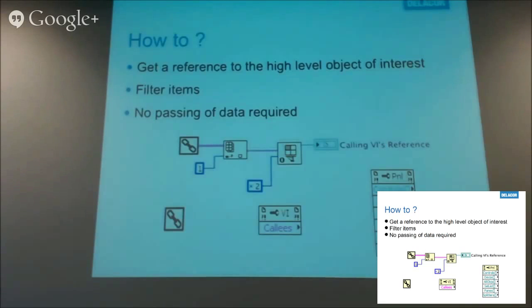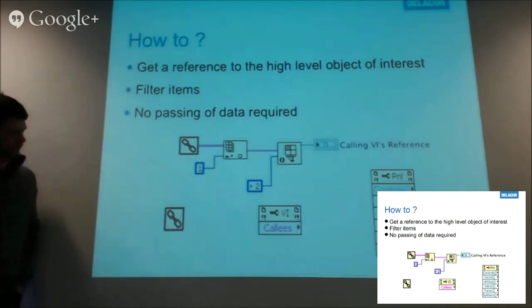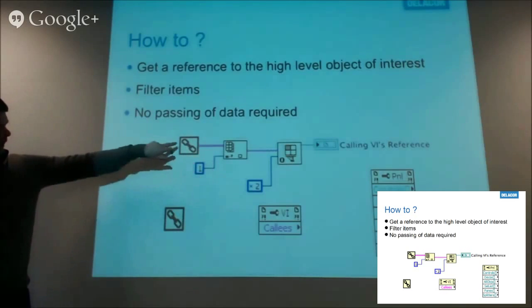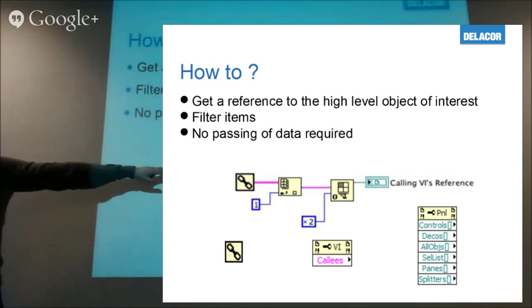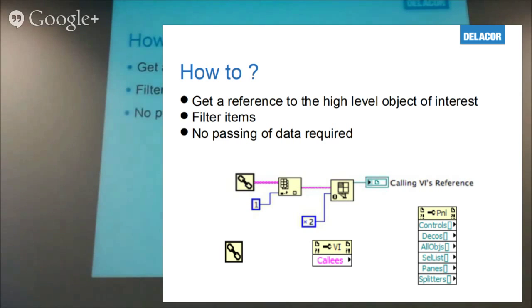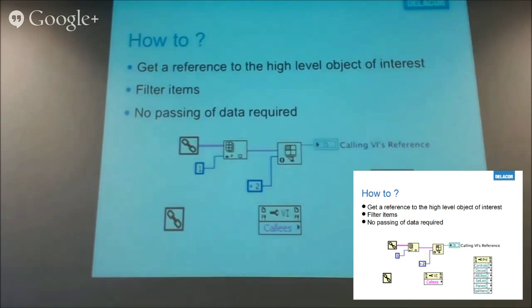On this block diagram, we've got a couple of code snippets. This one, we've got the call chain. If I put this in a sub-VI, we use the call chain primitive to get an array of callers of this sub-VI, and we just take out the first element if we want to talk to the parent, for example. And then we can open a reference to that particular VI. So in that instance, if I put that in a sub-VI, I'll obtain a reference to the parent. So it uses call chain.